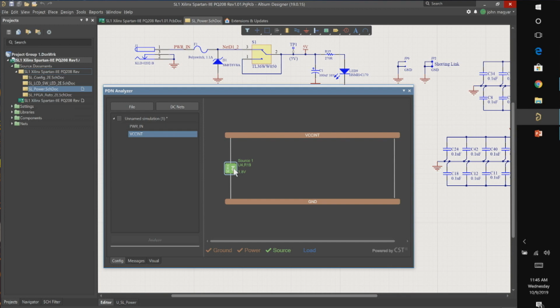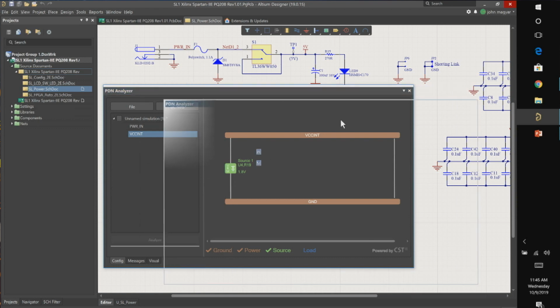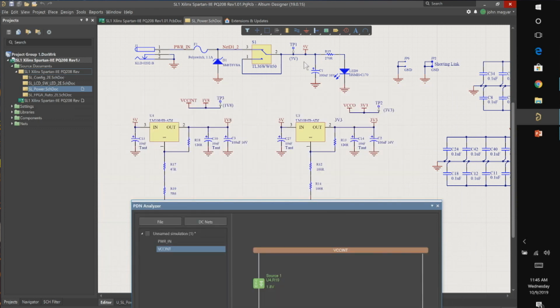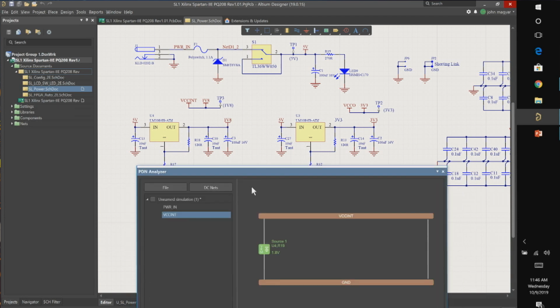So this green block here is now the source at a lower level. So just to show you what we did, we've described everything up here. We've added U4, and now U4 will branch out, forming its own network. What's nice about that is the tool has a sense of continuity between this regulator, this net, and traveling back through to the supply. It's not carved up or separated out by nets. It's a truly continuous hierarchy.